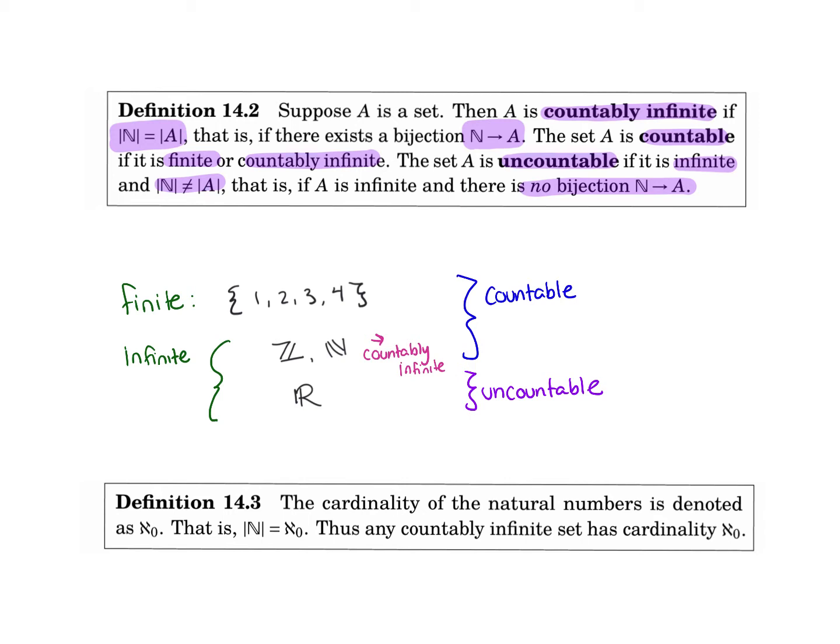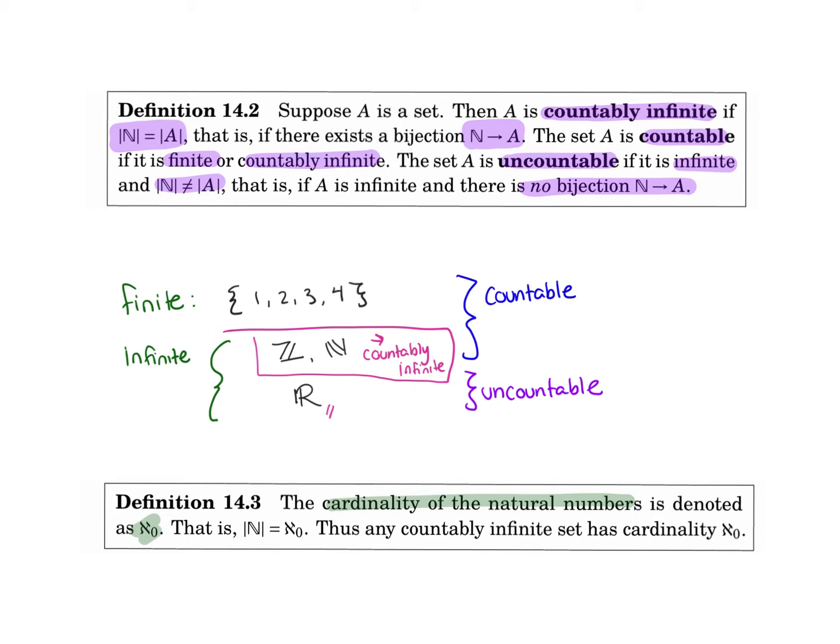We want to talk a lot about these countably infinite sets. And so we want to think about what their cardinality is, right? But that's not a number. It's not a finite number. But I don't want to just say it's infinity because it's a different infinity than the cardinality of the real numbers. So because this is a special concept for us, we want to give it a name. The cardinality of those natural numbers, we denote with this symbol here, which is aleph naught.